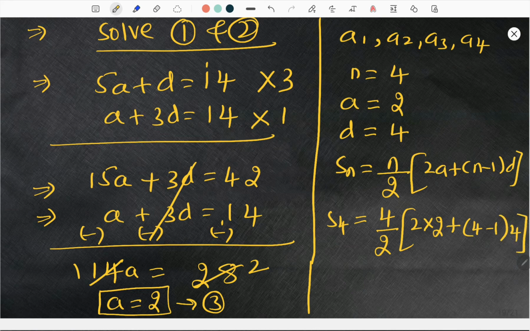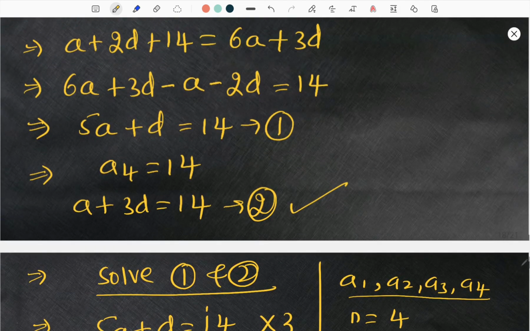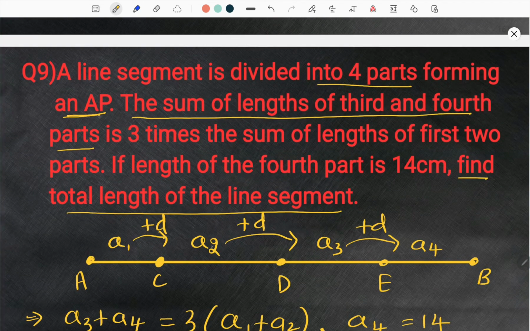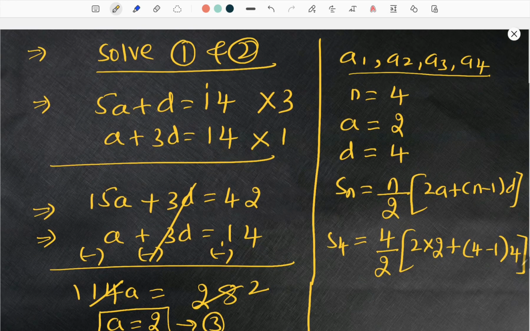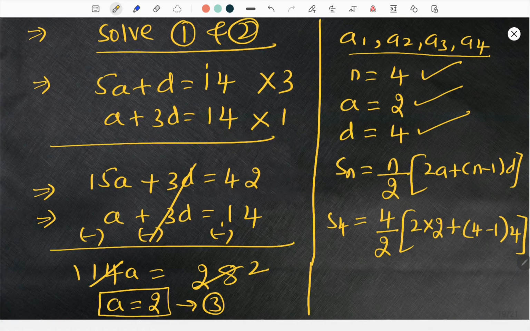Are you understanding, my dear children? I hope you are getting it. Because 4 terms are there, no? A1, A2, A3, A4. These are all the lengths, I know that. But these are also in AP, no? You can find out A1, A2, A3, A4 and add them directly. Otherwise, you can use this formula also, because 4 terms are there. First term we know and common difference we know, so that is how much we are adding. So that's why we are doing it like this.